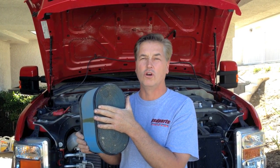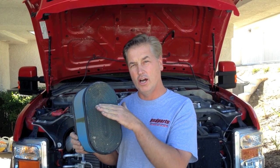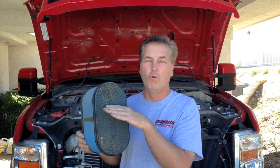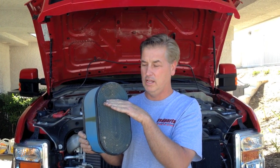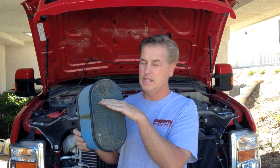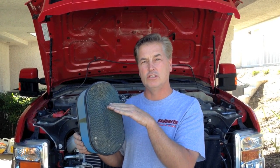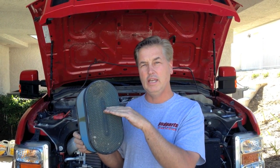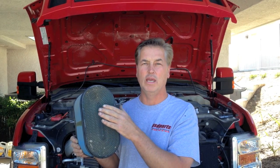Let's say you're going down the road in town, stoplight to stoplight. You clean it down to just under the threshold — so it's not triggering the parameters to say it needs cleaning — but it only takes another 10 to 50 miles to get it above where it needs cleaning again. If you're only doing partial, little cleanings all the time, your filter's not getting fully open. Your fuel economy goes way downhill — I've seen them at seven, nine miles per gallon — because they keep entering the regen process. That excessive fuel contaminates your engine oil.